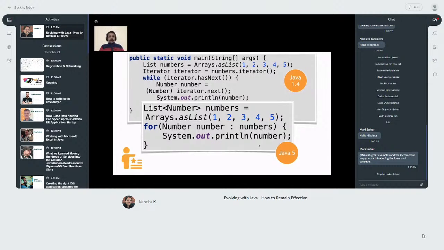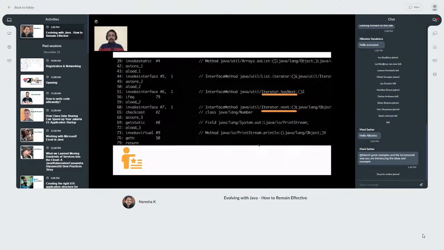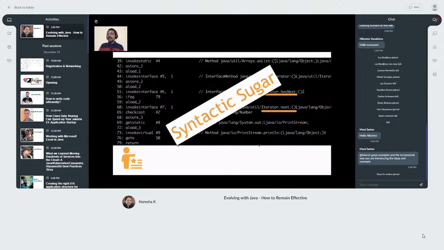However, if you look at the bytecode, you understand that it is still using the new for each loop, which is still using the iterator under the hood. So it's more or less a syntactic sugar. Now you understand that there is a level of abstraction at the JVM, and there is a level of abstraction at Java, the language level. Now, something can be added at the language level without needing extra support or reusing the same thing what the JVM was using before.